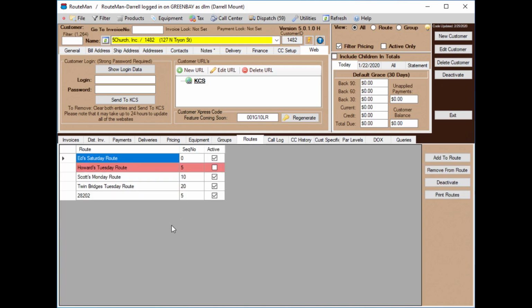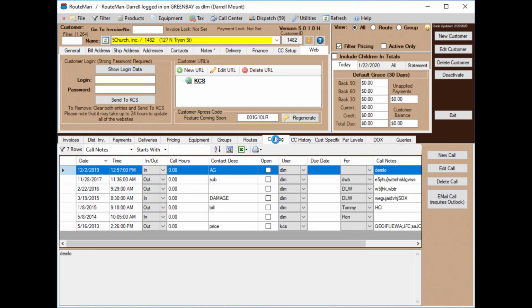Routes, you can see this particular customer is on 1, 2, 3, 4, 5 different routes. So you can have as many routes. Most customers are just on one route, but you might have a couple different routes with each customer that you have. Call log is just that, it keeps up with any incoming calls. You can make a note if you called out to somebody and make a note of what you talked about and keep that in there.